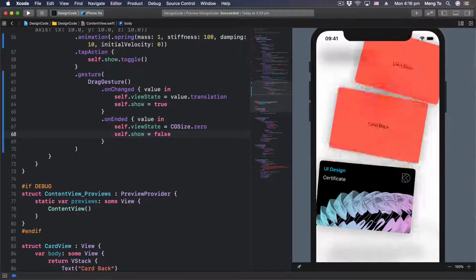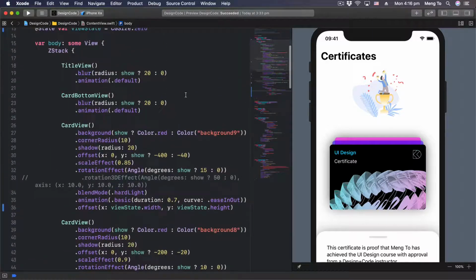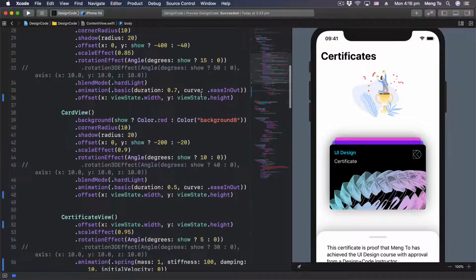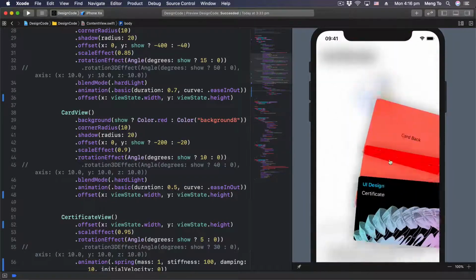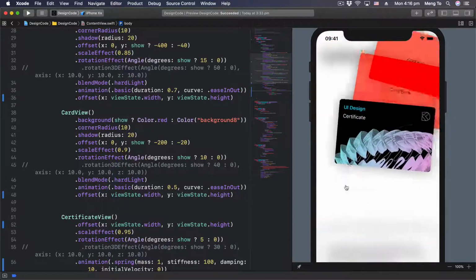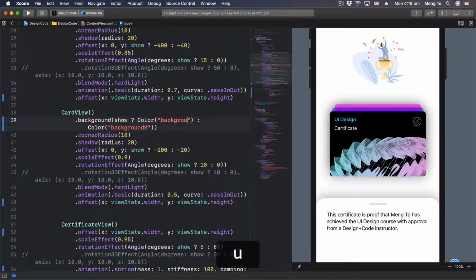When we drag, the show state is set to true, therefore all of this stuff that we set, like blur, like the offset, the background color changing, all of that stuff is going to be active, and therefore it creates this really nice and organic feel to our animation. How awesome is that? One last thing is I want to set the red here for the second card to be another color, so I'm going to use one of my preset colors, and I'm going to use, let's say, background 5. And feel free to use your own colors.